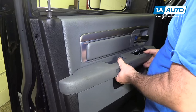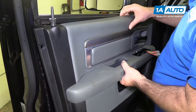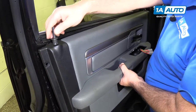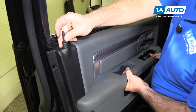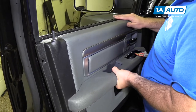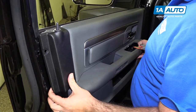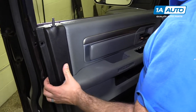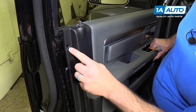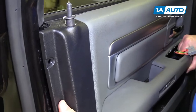And I wanna lift this up, because the top edge will hook into here. And push that rubber grommet back in. Get this top edge caught. And sort of lift it up. At the same time, I'm pushing it toward the door panel. I also want to line up this edge out here. So this needs to move this way.